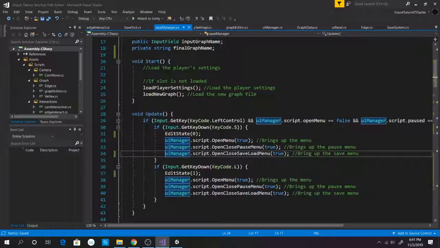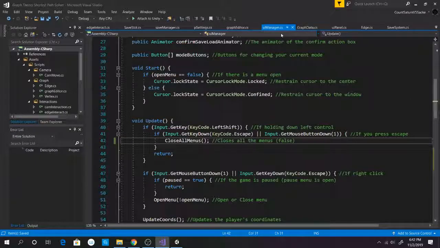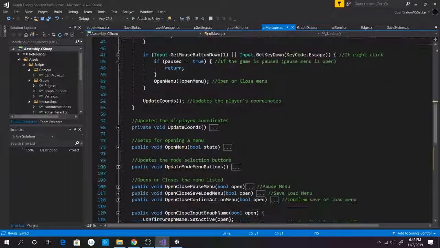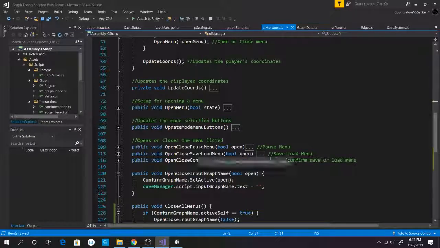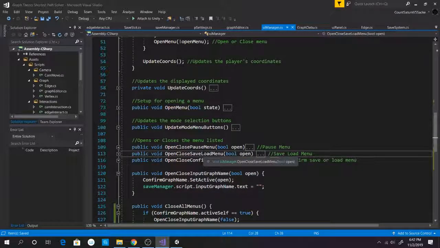What on earth? Open, close, save load menu. UI manager. Open, close, save load menu, I mean. Then play animation, save load menu animator. How is it opening the confirm action menu? How?